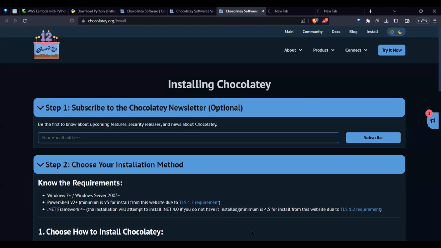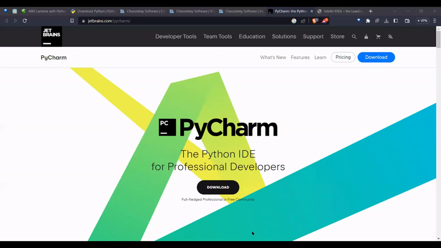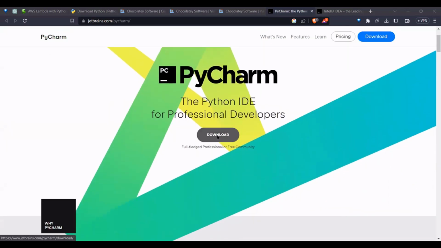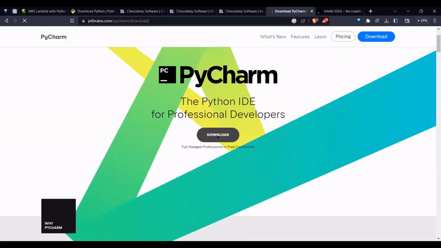What I'm trying to say is that there are a couple more options like PyCharm, which mainly Python people will use. If you want to go with PyCharm also, it's fine. But I will complete the course in VS Code only, because that is the most commonly used these days. But it doesn't mean that these are less. These are also equally good and important.